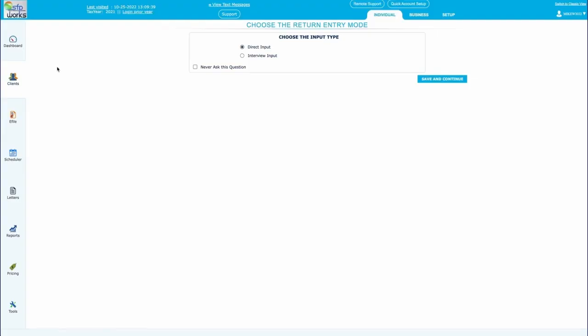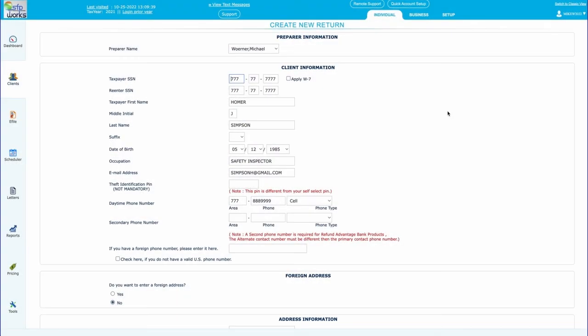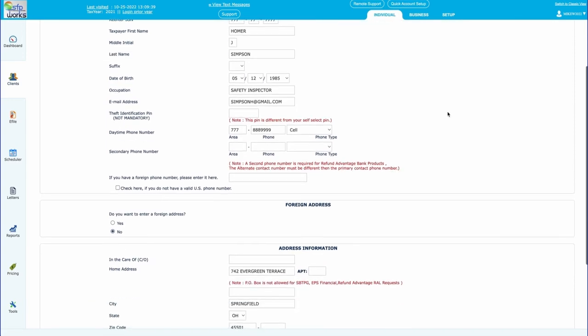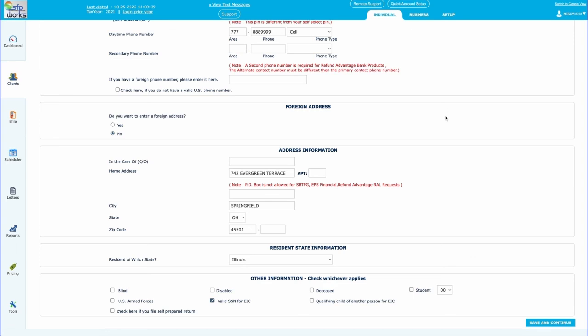First, you're prompted with information about direct and interview input messaging. Save and continue. As it loads, if you have a client in front of you, this is a great time to fill some of the silent gaps by connecting or reconnecting with your clients. Asking them about their day or past tax preparation experiences. Back on the client information screen, you can confirm your client's information as you scroll down. Once we confirm that's all correct, we will save and continue.